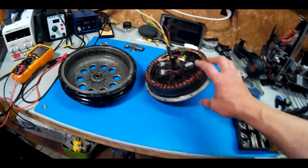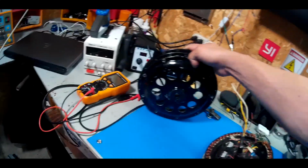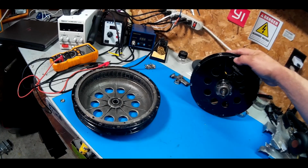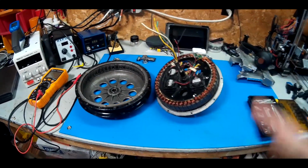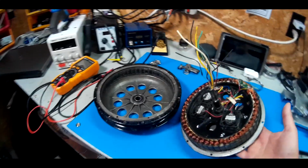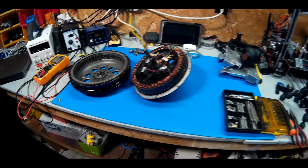I'm not too sure if the new motor is going to have a rear disc brake. It's not round like this, it's flat like this. So I might just swap the plates out. If I have to modify it, I will. Yeah, we'll see what the new motor has in store for us. It doesn't show a picture of the one side, so I have no idea if it's brake disc compatible. Likely not, so we'll probably be reusing that plate there.